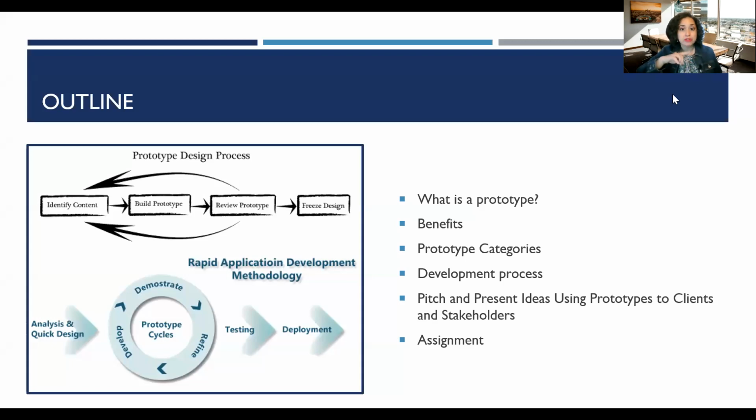First of all, as usual, we're going to define what a prototype is. So far, the majority of you, 76% of your votes, said that you know what a prototype is. Let's see if that is for real. We're going to discuss the benefits and the categories of prototypes, because yes, there are different types. But what is more important is what you can see in these diagrams on the left: the development process. That's where we want to go, because we are engineers, and engineers do design, and engineers do testing. So we need to talk about the prototype design.